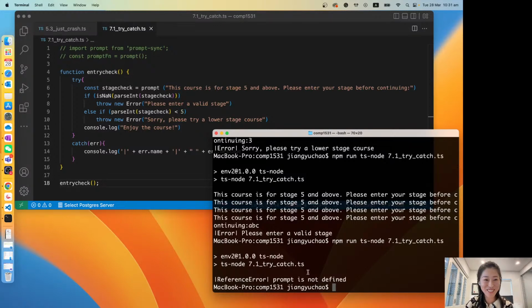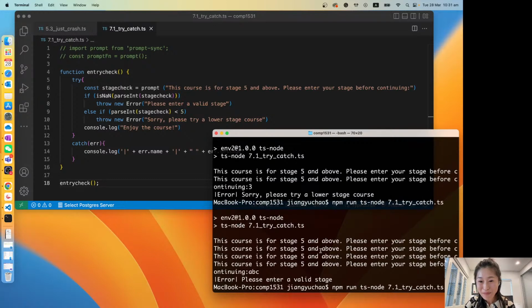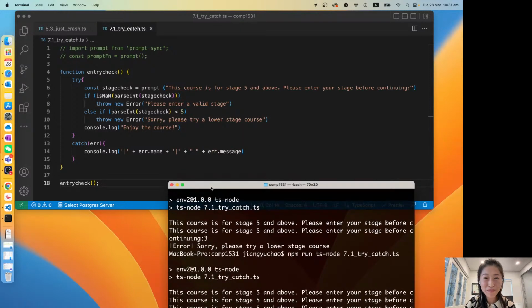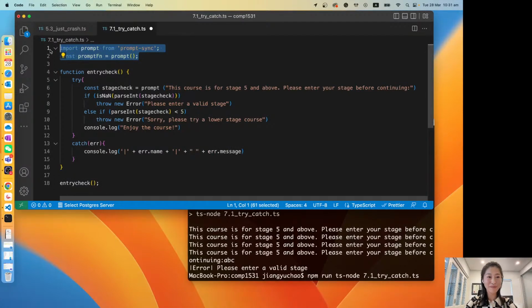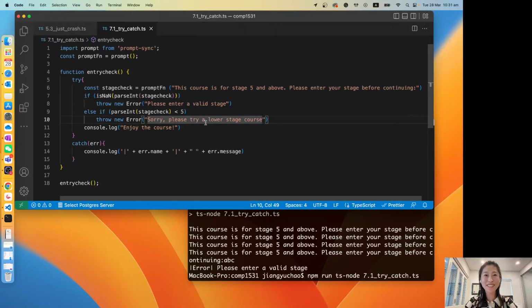Yeah, I'm also curious about that. Why is it prompting multiple times? Let's have a try. Is it because the stage check is in Eve? I don't think so.